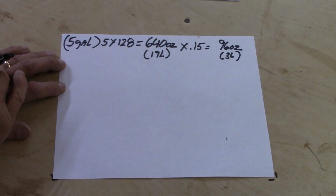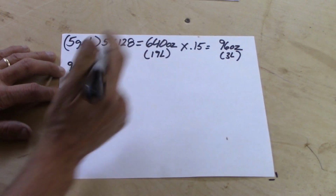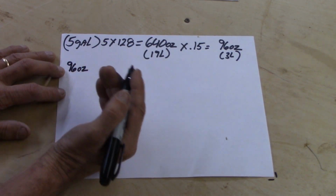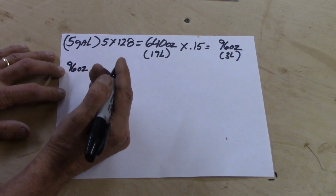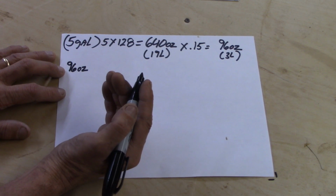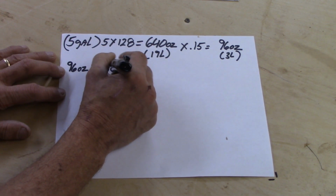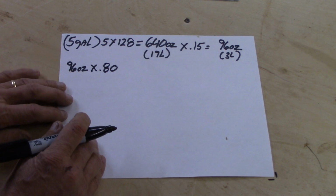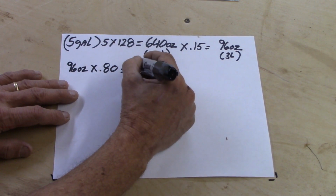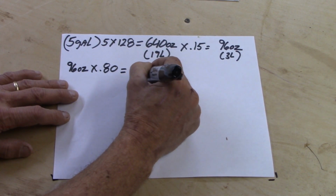Or like 3 liters. Now let's take that 96 ounces from there, because we know that's how much alcohol we have, but that would be pure alcohol, and we're not going to be running pure alcohol. We're going to probably run this at about 80% efficiency, which would be like 160 proof. So if we multiply that by 0.80, we know we're only going to get about 80% of that alcohol, because the rest of it is going to lay dormant inside. That would actually equal 76.8 ounces, or 2.3 liters.